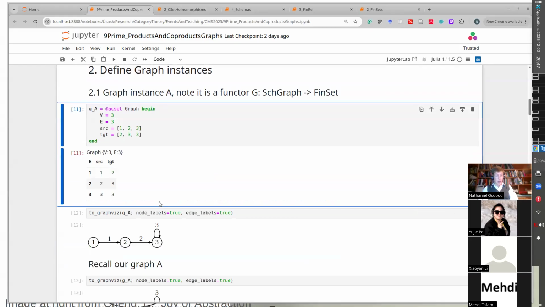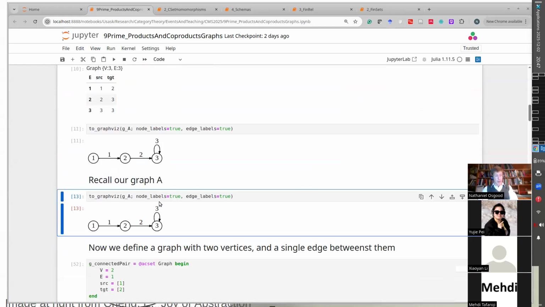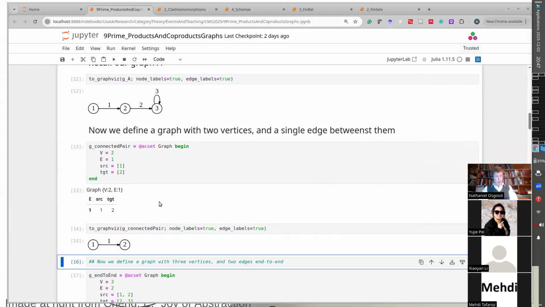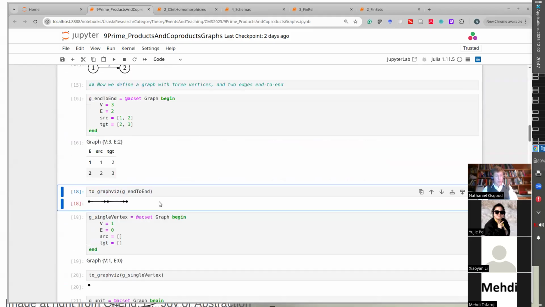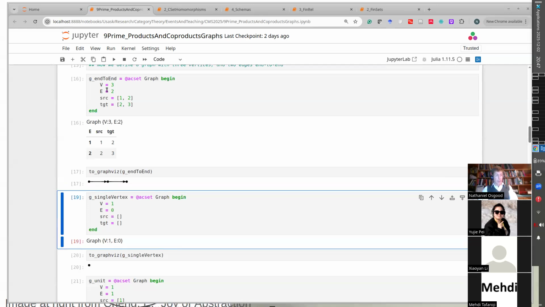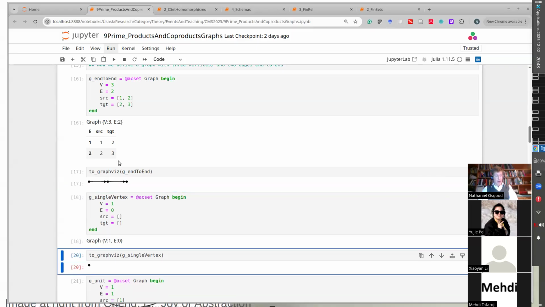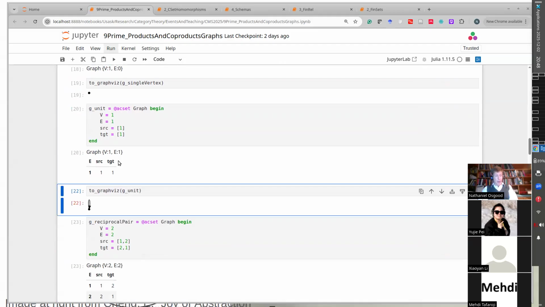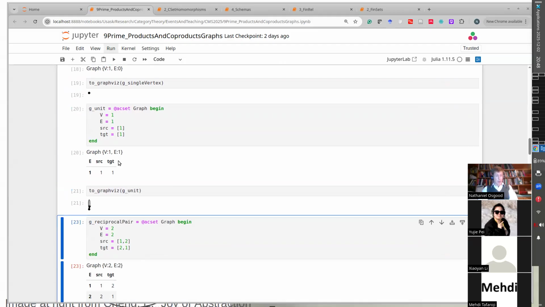Okay, now we can define some graphs. Okay, this is our familiar friend, GA. We all enjoy the pleasure of acquaintance with that. Now we can define an end-to-end one. What my naming constructions lack in creativity of name, they make up for in number. Okay, so we're going to define these end-to-end ones. We can define a unit graph. Oh my goodness, that's just the one we had earlier, right?